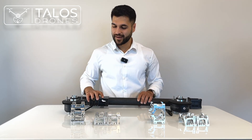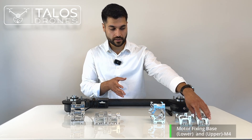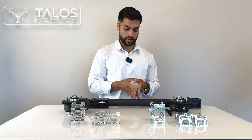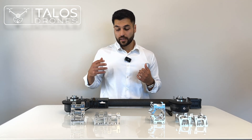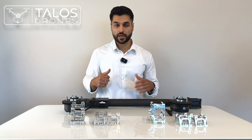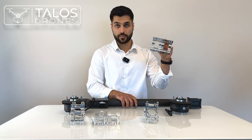The same two types of bracket also exist for the M4. So if you crash your drone and break the arm, and you want to change the arm but keep your motors — because DJI no longer produces the older version of arms — you can't use the single-piece bracket from your older arm. You'll need to use the two-piece bracket with the new version of arm, but you can still use your older M4 motors.